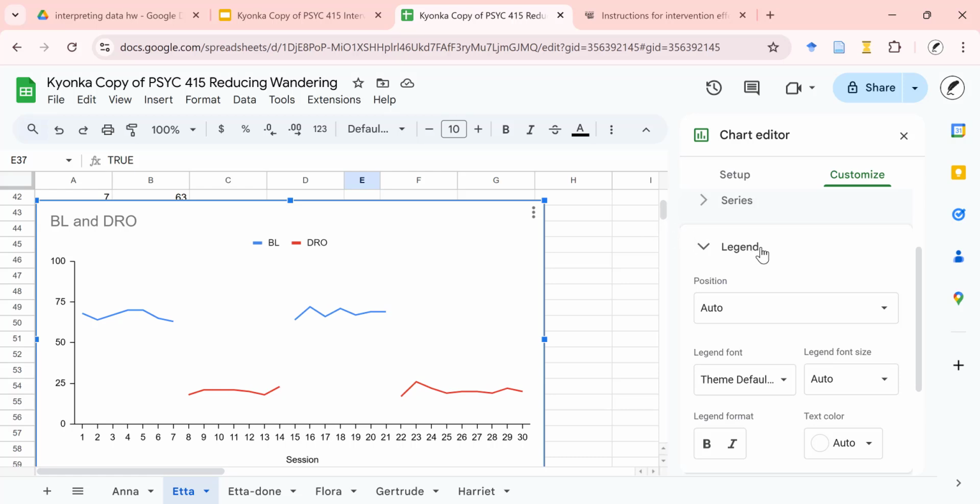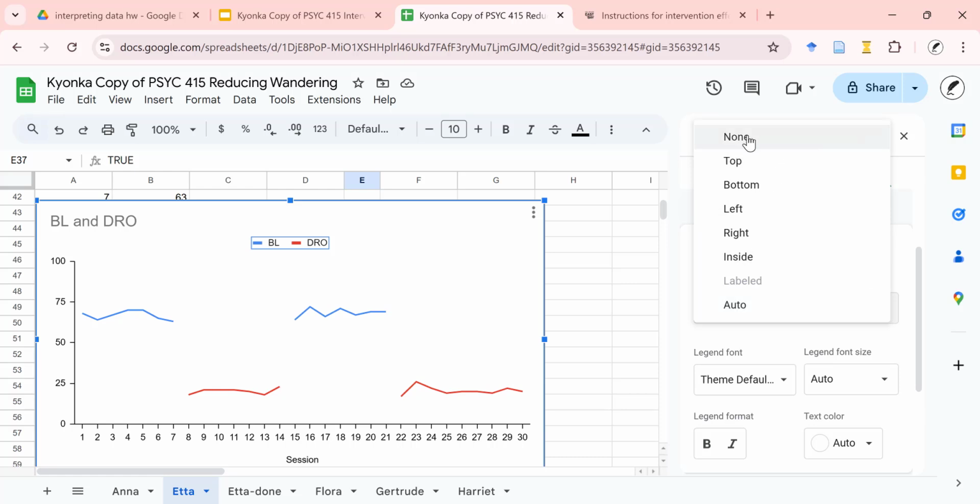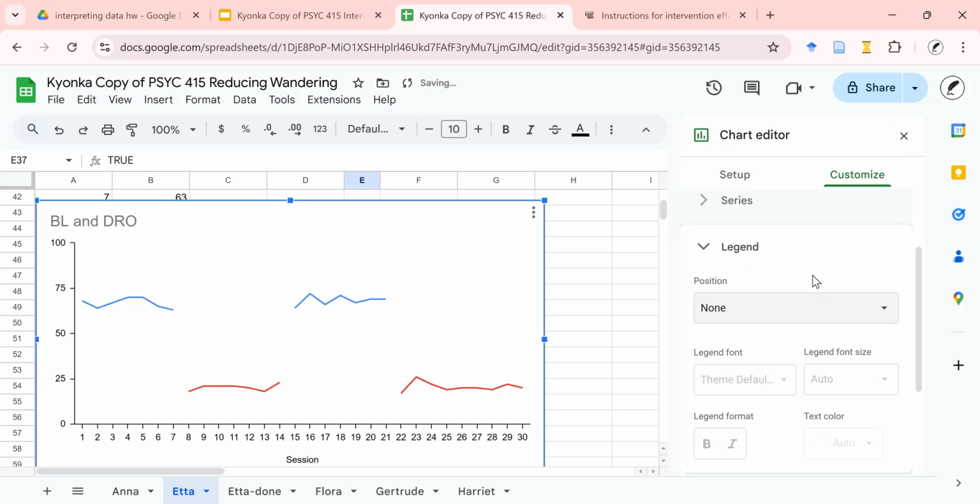There are a couple of different ways you can do that. You can select the legend, and you know you've selected it because it ends up with a little blue rectangle around it, and then just delete it. So press the delete button. Or in this legend section of the Customize tab, under Position, the default is set to Auto, and you can just change it to None.